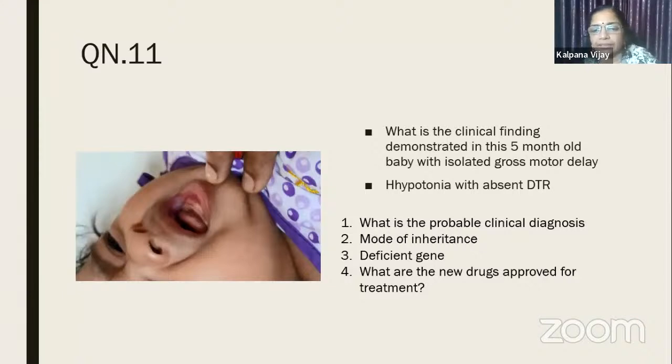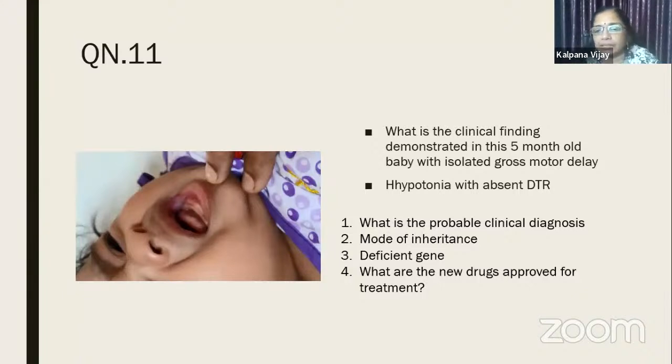So what is the deficient gene? It is the SMN gene. And actually we have 2 SMN genes, SMN1 and SMN2. SMN1 is the one that causes the disease, and for SMN2, the number of copies is protective. So in type 1 SMA, we have only 1 or 2 copies of SMN2. In type 2, we will have 3 or 4 copies, and in type 3, there will be 4 or 5. So type 1 will be the most severe, and death will occur by 2 years.